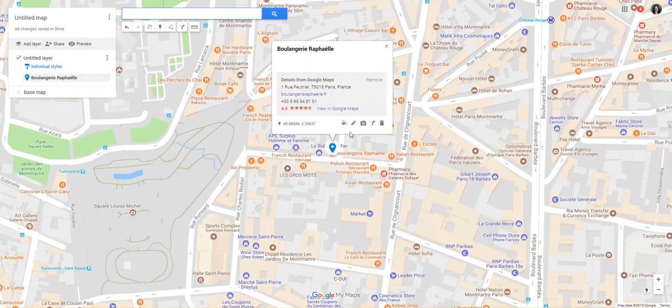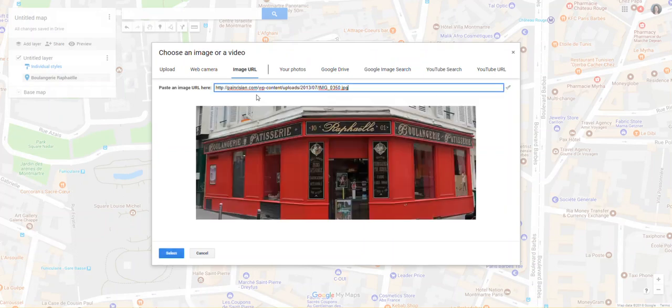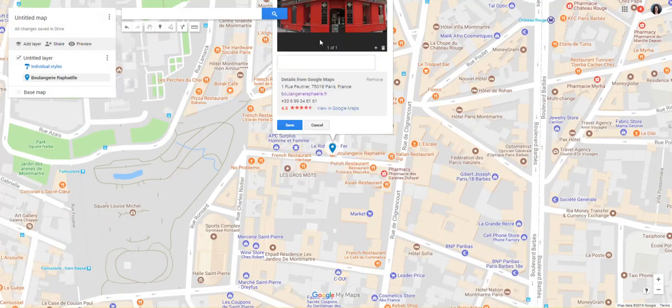So now we're going to go back, and where our camera icon is, we're going to click that in there, and we have a URL, so we'll put that in. Okay, so now we have a website. We have a pinpoint, we have a marker, and then we're going to explain what this place is and why we go there. So we're going to do une boulangerie.